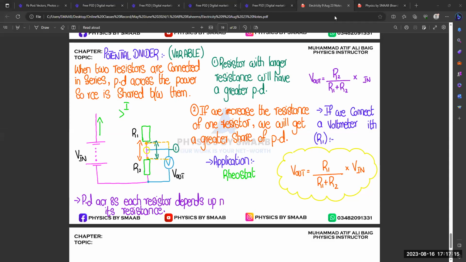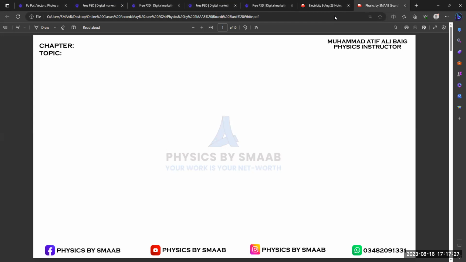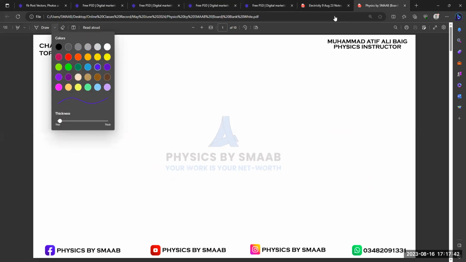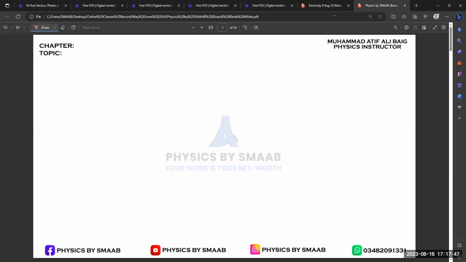And that was the end of the electricity section. Those are the components and concepts that we already discussed in the chapter of electricity. Now we are going to talk about their practical application, their dangers, their hazards, and some components like the fuse, the main supply, and the 3-pin plug. These are important components related to your practical electricity, right? So we start with the concept of electrical hazards.